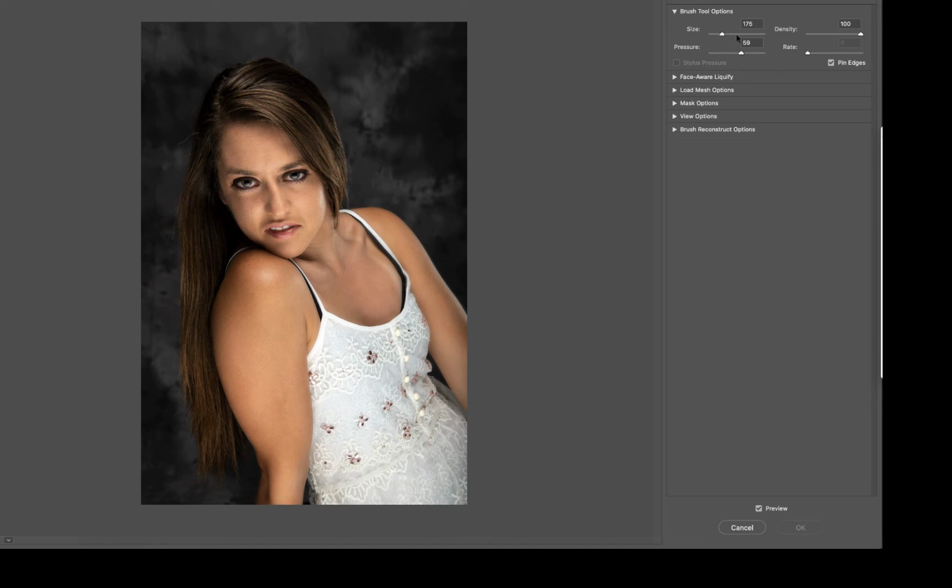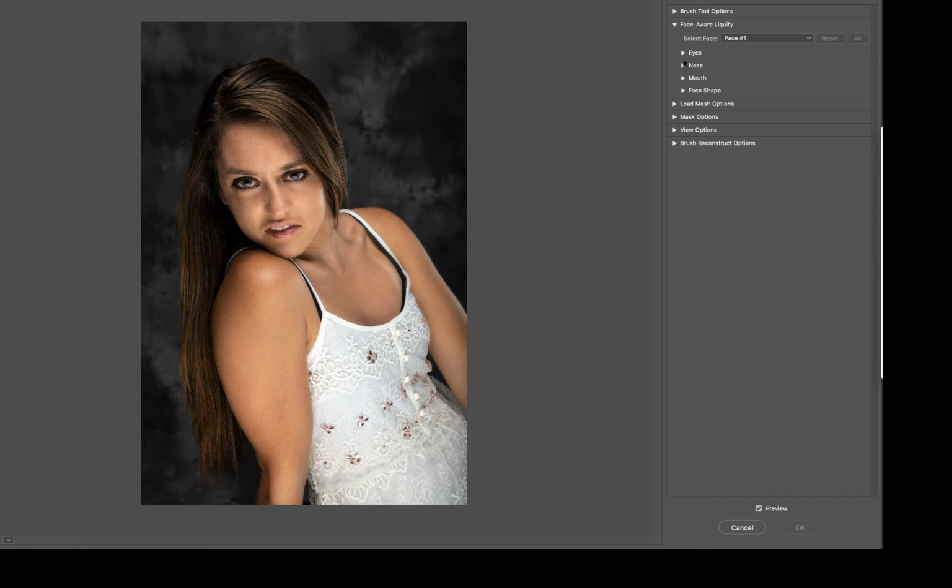And those are the brush options, the brush properties. So let's close that and let's talk about the face aware. In the face aware, you can see it says face number 1. If I had a group here, a family, I could do work on each one of those individuals individually. It would have each one of them numbered, and you could work on the nose, the eyes, the mouth, the face, all independently. In this case, we only have one.